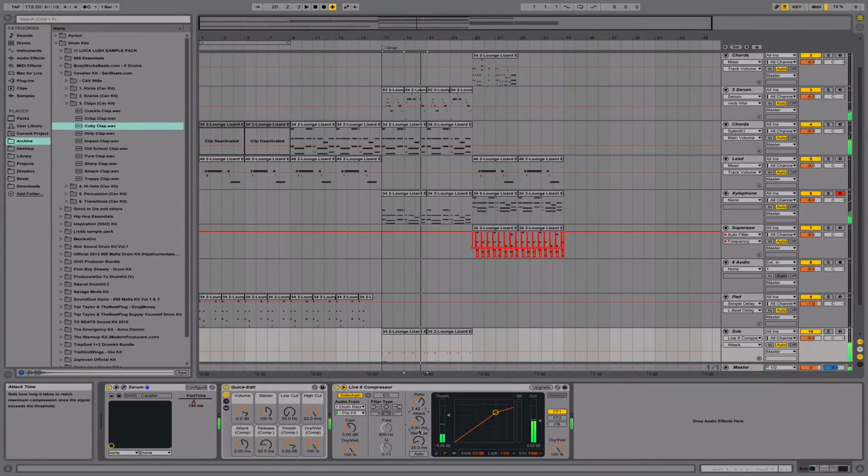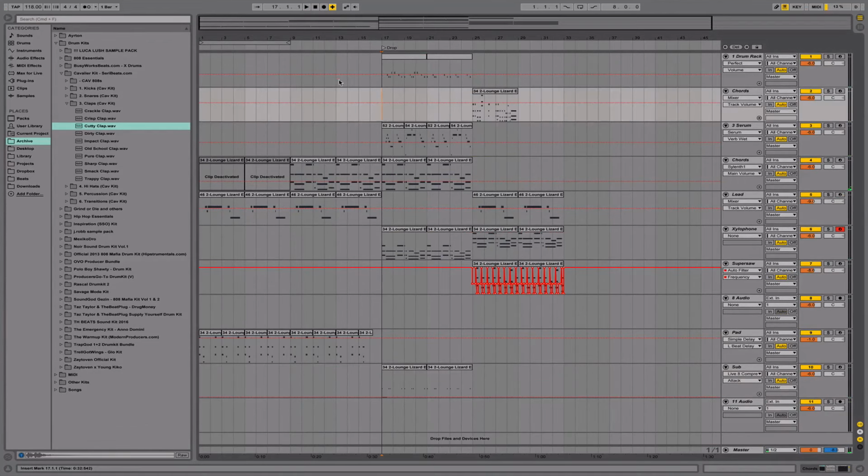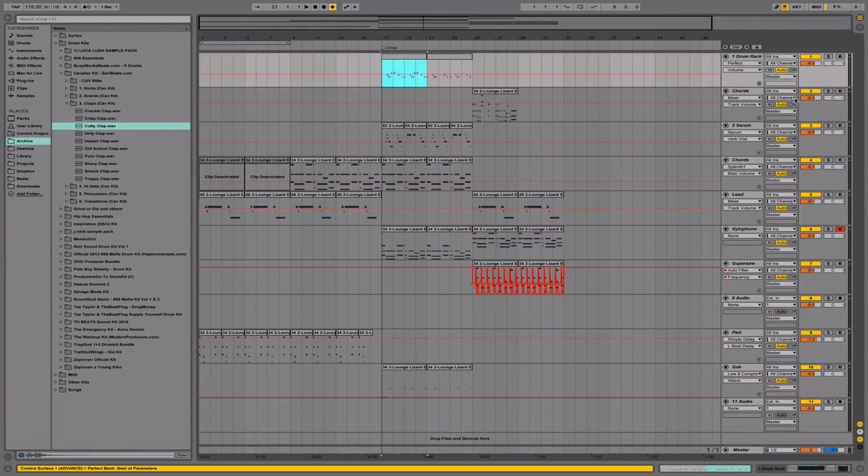Now I'm just doing this to save space. I'm not sure if he really sidechains his 808 sub to the kick in his song, but I'm just doing this to make space for the kick, and it's just a general technique that works.